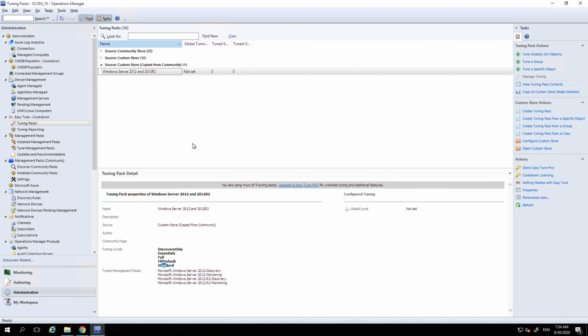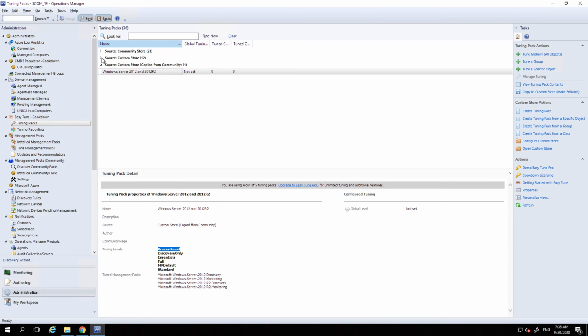So I've saved this. I'm going to close it now. And I'm going to refresh the SCOM console to get EasyTune to pick up my extra level. And what you will see is it will appear in the list below. The other thing just to note while it's refreshing here is the list of management packs that are contained within this tuning pack are detailed here. So in this case, we've actually got 4 management packs that tuning is stored within this tuning pack for. And there we go. There's my custom level added. You can see that no tuning is currently set here, but that's what they look like.